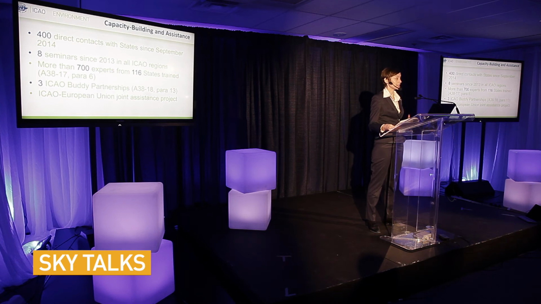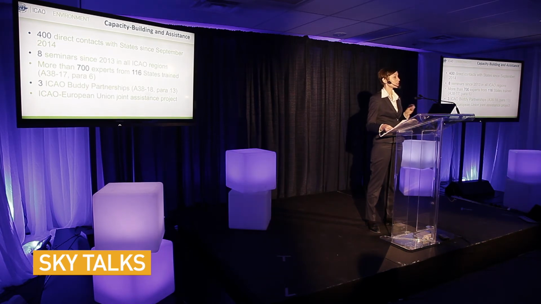Capacity building and assistance can take different forms. They can be direct contacts with states through emails, phone conversations, or bilateral meetings. We have also organized a series of state action plan seminars in all of the ICAO regions. And on this occasion, we have trained 700 experts from 116 states. We have also launched the ICAO Buddy Program. The Buddy Program was launched at the beginning of this year, whereby a state that has developed and submitted an action plan to ICAO can provide direct support to a state that has not done so yet. And we have done this in response to ICAO Resolution A38-18, paragraph 13.